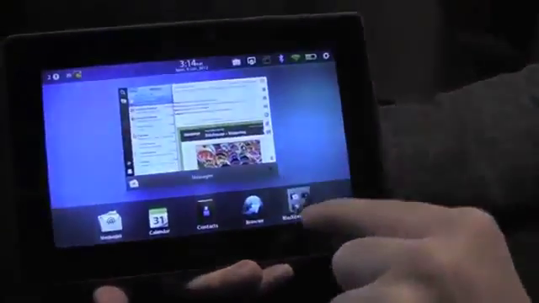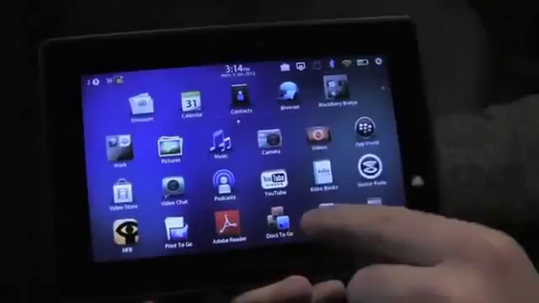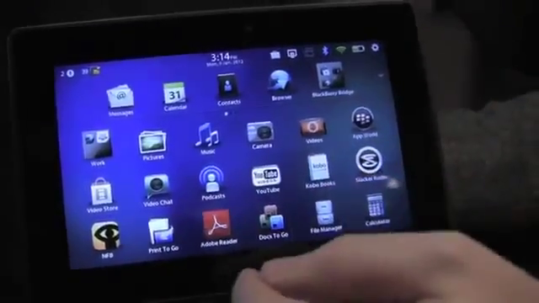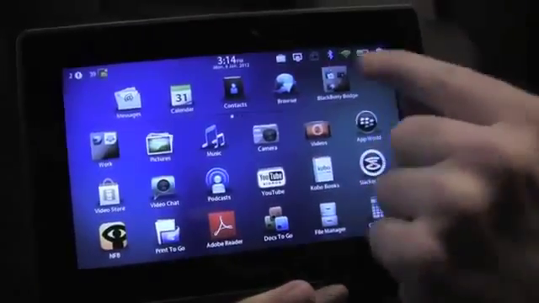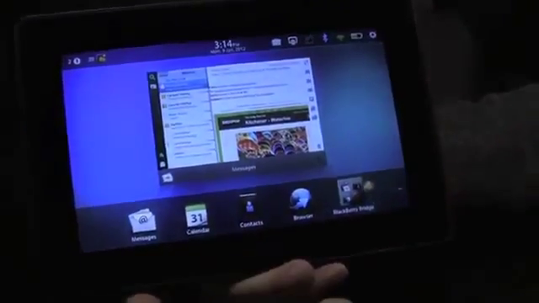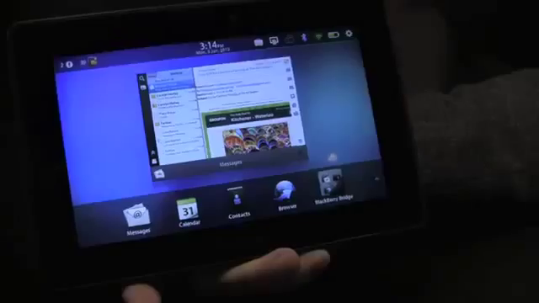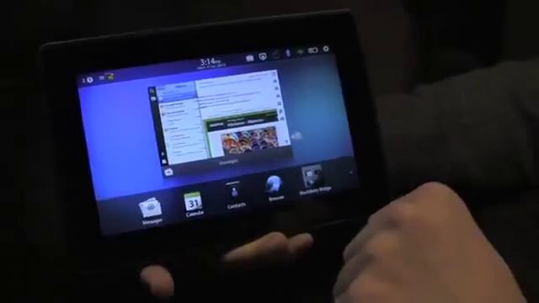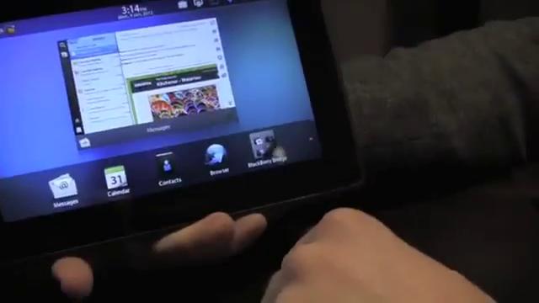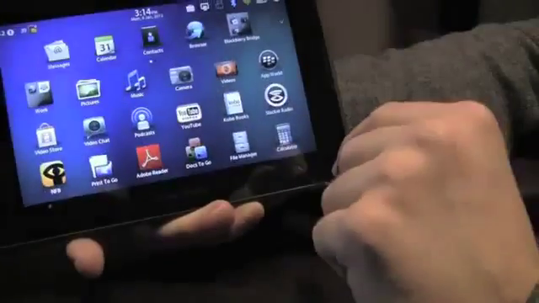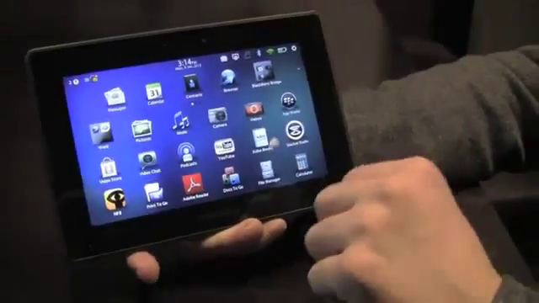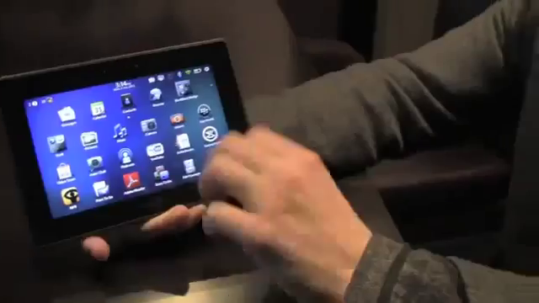The first thing you'll notice is that you've got this app dock right now. This allows you to take your most used applications and park them on a dock. So I've got built-in calendar, email, contacts, the browser, of course, because I use it all the time, and I've got the BlackBerry Bridge folder in there too. Right on. So that's a change, not just cosmetically, but allowing you to get to those applications that you use most frequently a lot faster.